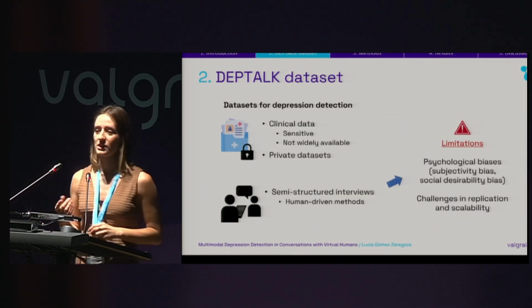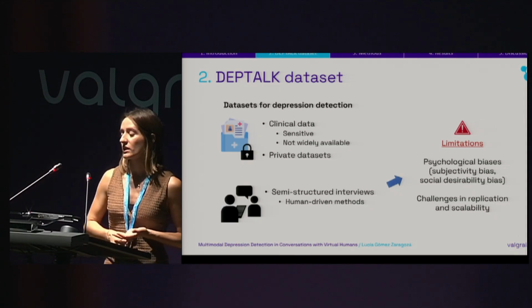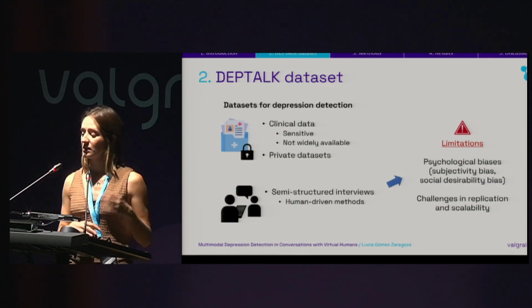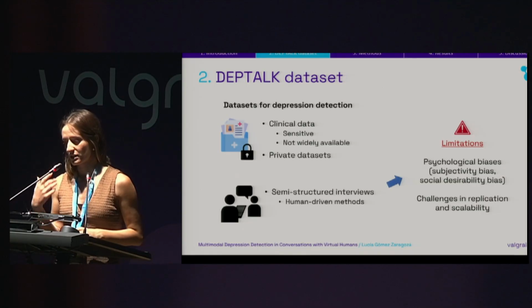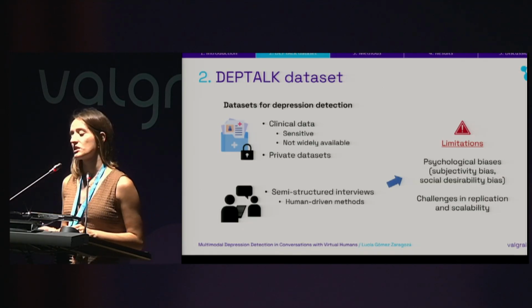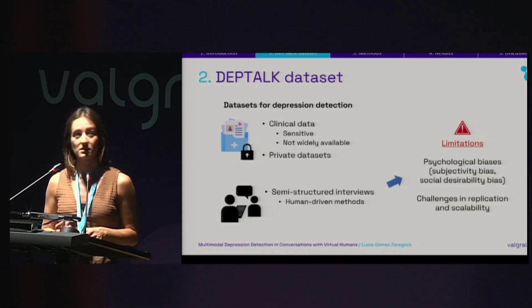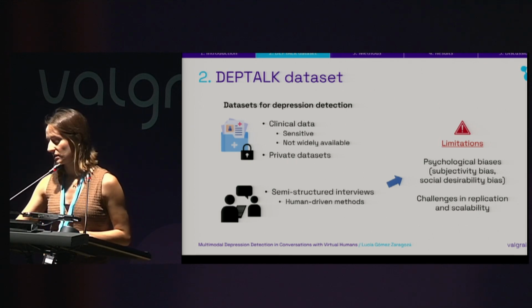Previous works have used datasets for depression detection, but clinical data is often sensitive and not widely available, and that's why these datasets are private. And they have mainly used semi-structured interviews, where the clinician conducts the interview, but these human-driven methods have limitations such as psychological biases, and they also present challenges in replication and scalability.